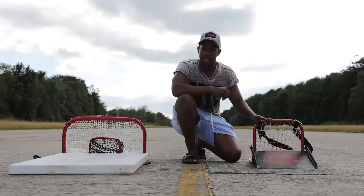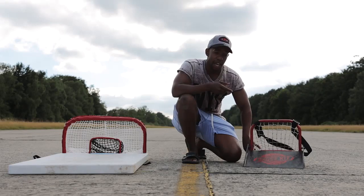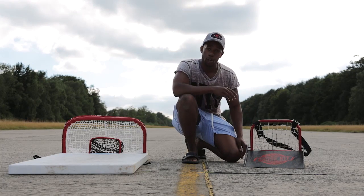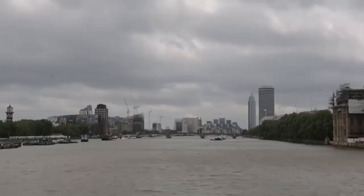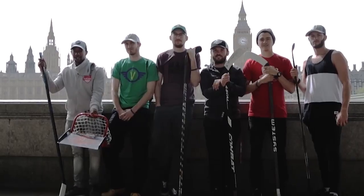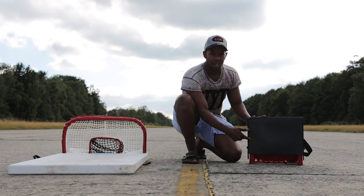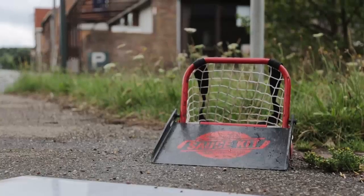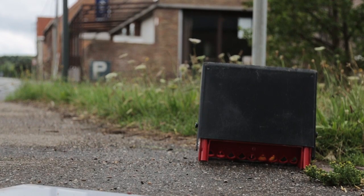Because it's incredibly light, if you use real pucks with it, every time a puck hits this thing, it shifts, which means you have to stop what you're doing after shooting a few pucks into it, reset its position, and then keep going, which can get very tedious. Another point is, if you hit the crossbar or fire a puck in there quite hard, the door closes. It gets annoying because you have to stop what you're doing and drop it back out so you can keep playing.